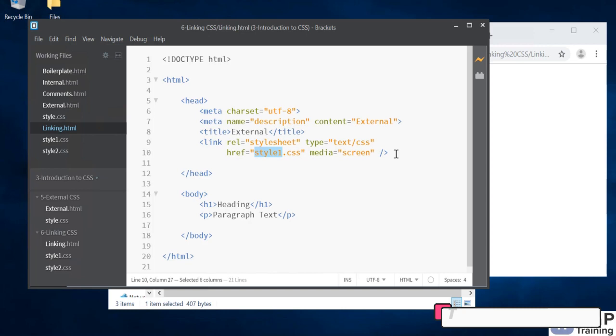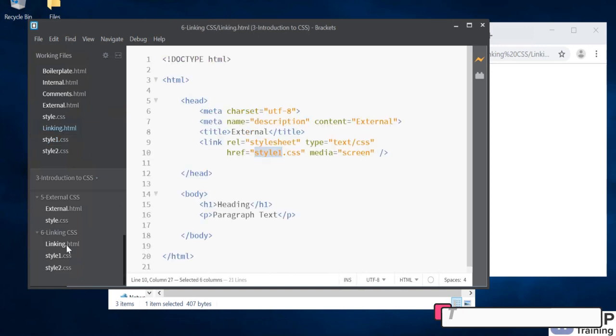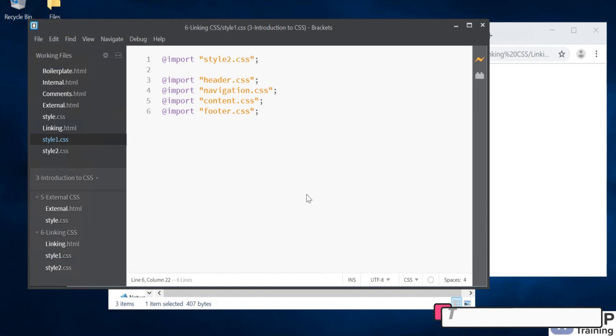All right, so this is the concept of linking. It's very important, and we typically use this because there will be different developers working on different sections of the CSS. One is working on the header, one is working on navigation. Once they're done, they just upload their header, and we don't have to worry about changing our HTML page. It's all linked up with this one style.css. So this is an example of how and where you can start linking CSS resources. That's all for this lecture on linking CSS, and I'll see you in the next one.